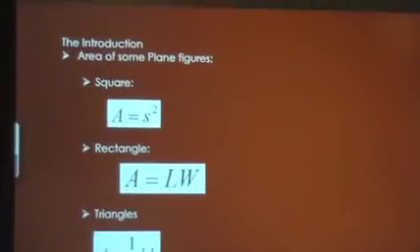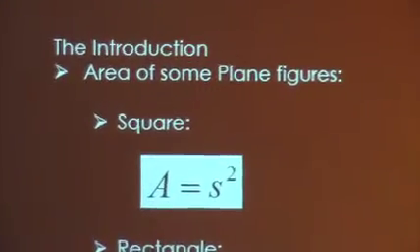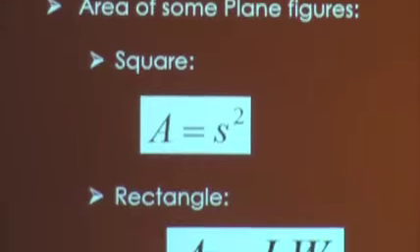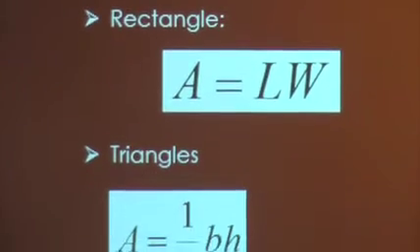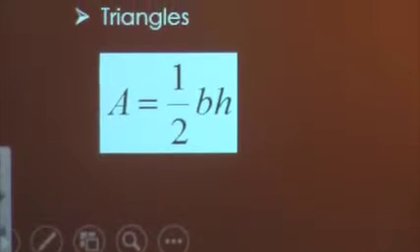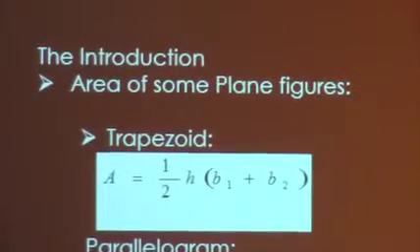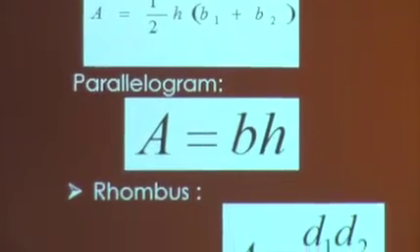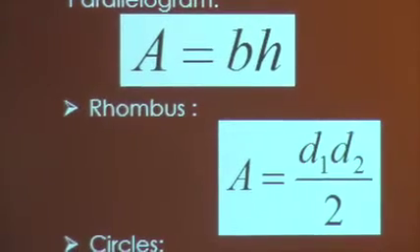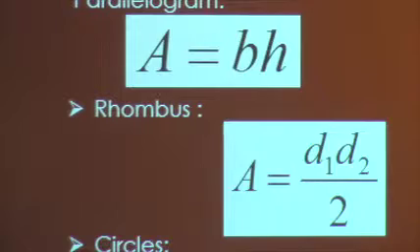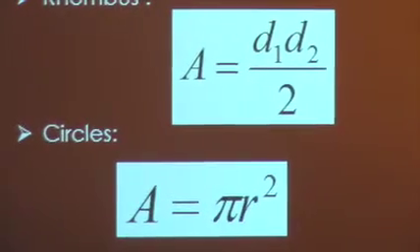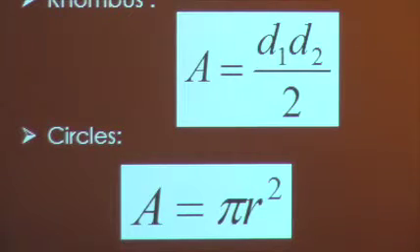Now, to be able to compute anything that has to do with areas, several important formulas have to be known. The formula for the area of a square, the formula for the area of a rectangle, the formula for the area of a triangle. In the area of a triangle, the B is the base. The base and the height have a perpendicular relationship. Then we also have the formula for the area of a trapezoid, the area of a parallelogram, and the base and the height in the parallelogram have a perpendicular relationship. And the area of a rhombus, where D1 and D2 represent the diagonals of the rhombus. The area of a circle, where pi can be considered to be 22/7 or 3.14. More often than not on the WAEC, we will use it as 22/7.